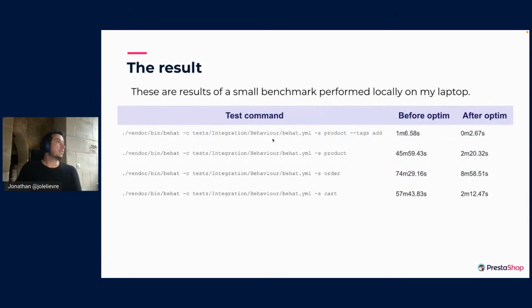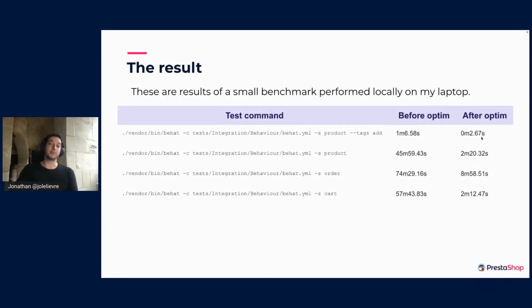So what are the results of this optimization? Basically, you can see the difference. All this small benchmark was made on my laptop, so it's not really accurate for every environment, but at least it gives you an idea of the improvement. So for example, just a small feature for product went from over 1 minute to 2.67 seconds.